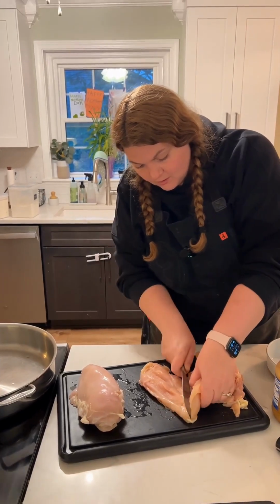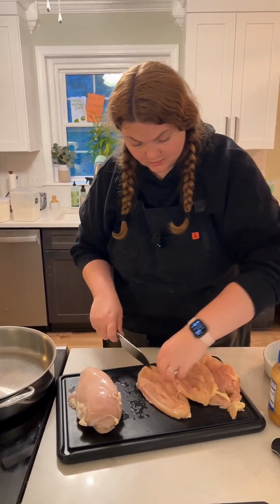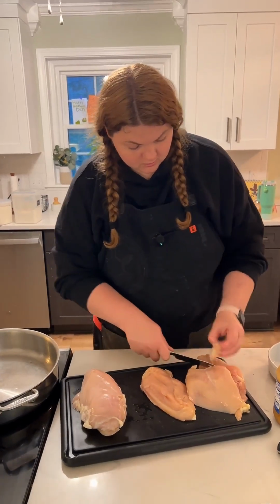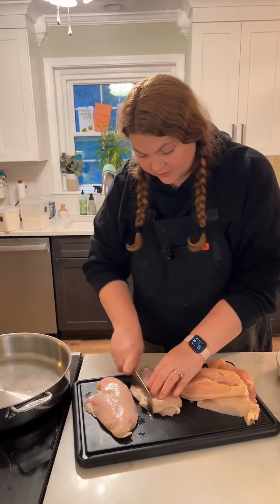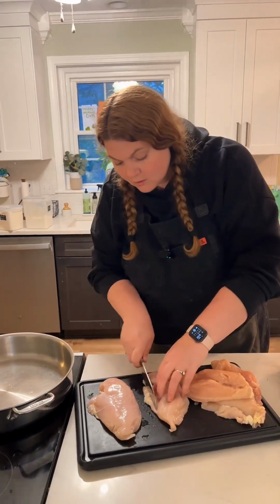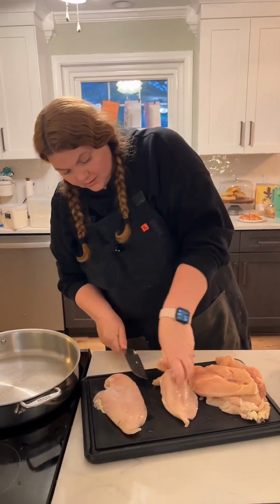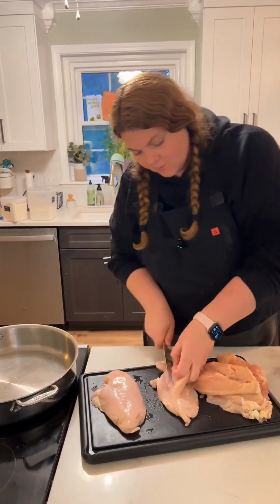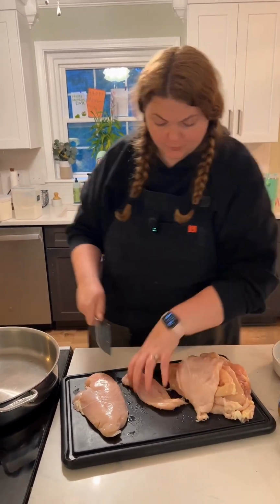And there we go. Again, cut off any bits of fat. There we go. And there's one that's got a good chunk of fat on the side. There. And we'll go through and do that. And then we have one more to do. We're kind of cooking for a small army here, so it's a bit more food than most people would be cooking.